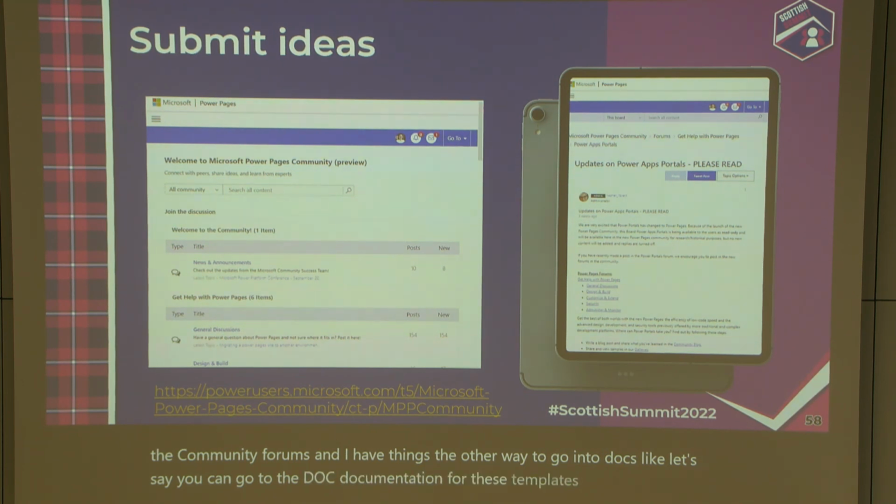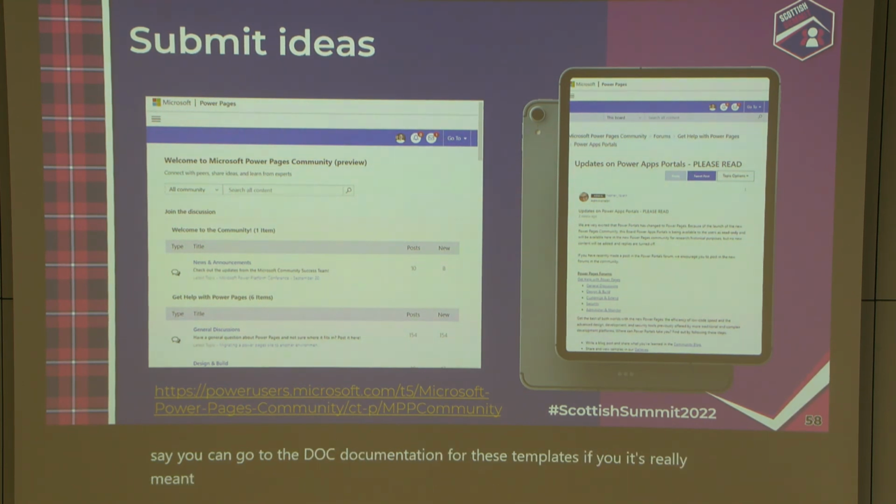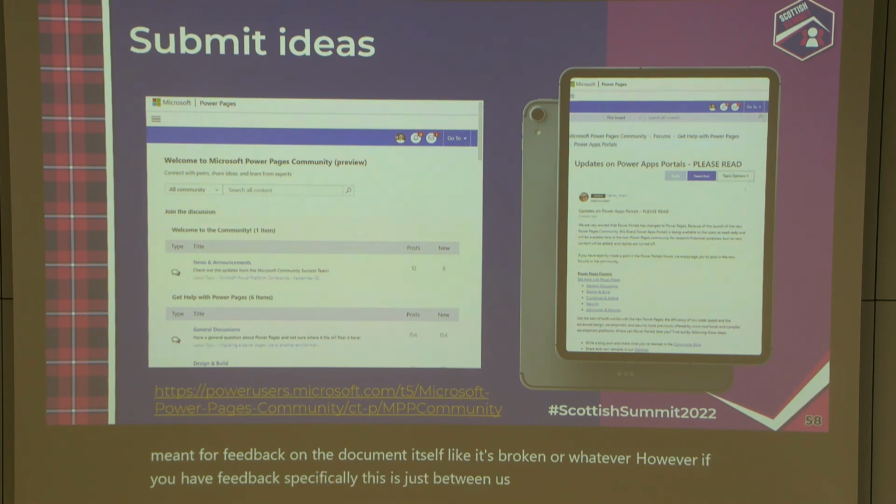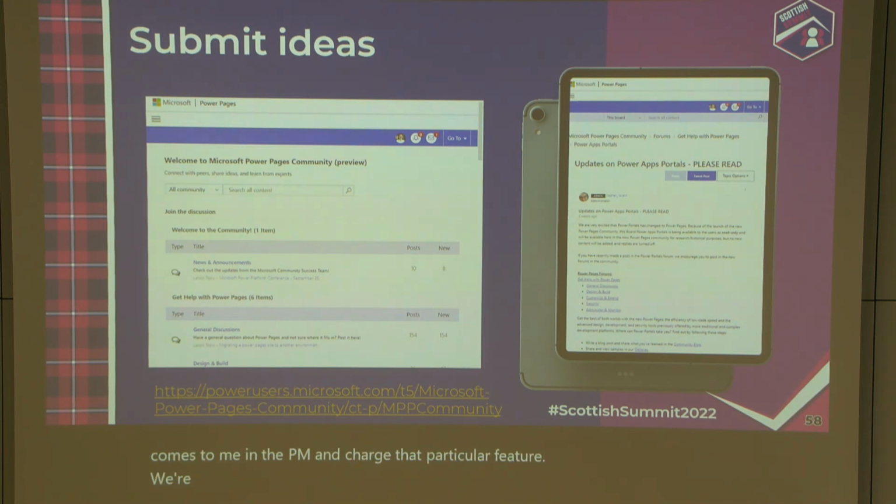It's really meant for feedback on the document itself, like if a link is broken. However, if you have feedback specifically, this is just between us friends here, that actually comes to me, the PM in charge of that particular feature. We're not always the fastest at responding, but I do look at each and every one of those and make sure that it's somehow addressed or routed to the right person.